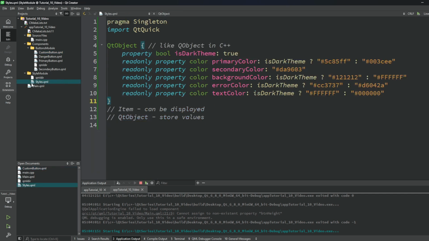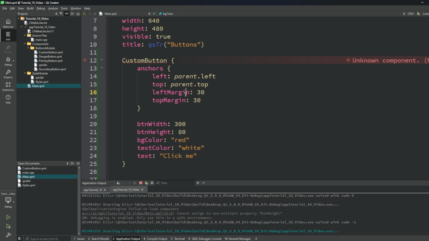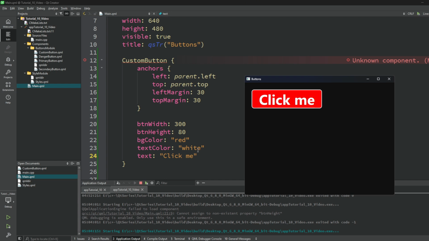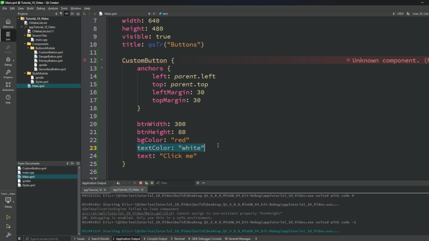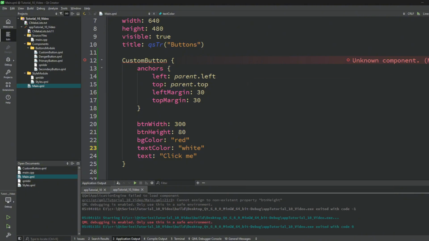So how does it work? That's how it works: the custom button is a kind of override of item, and we can just pass it like this. Then specify width, height, color, text color, and text. As you see, I have the color of the border and text set to white and the background to red, but I pass this white only once. Okay, fine.